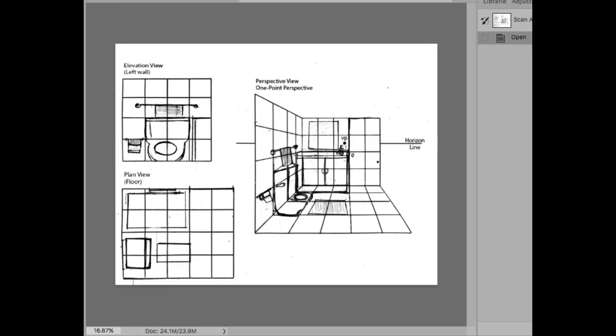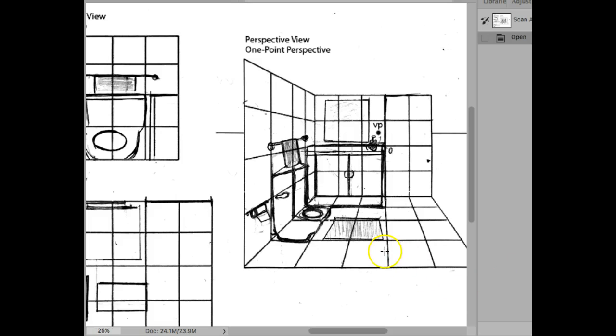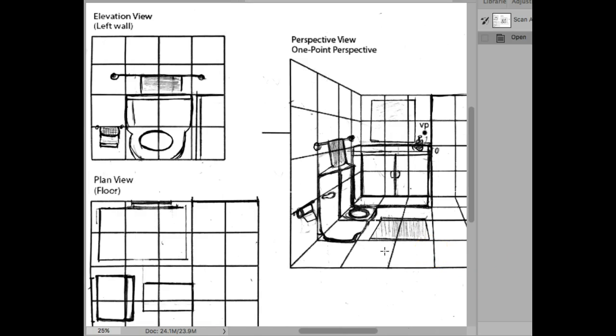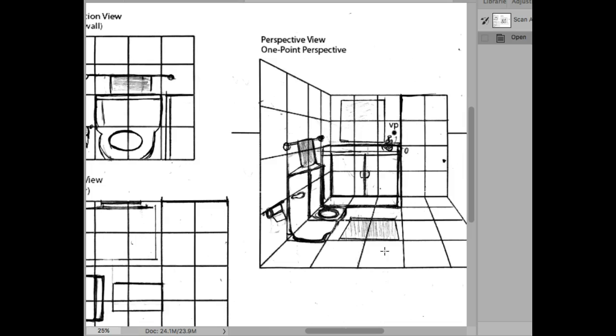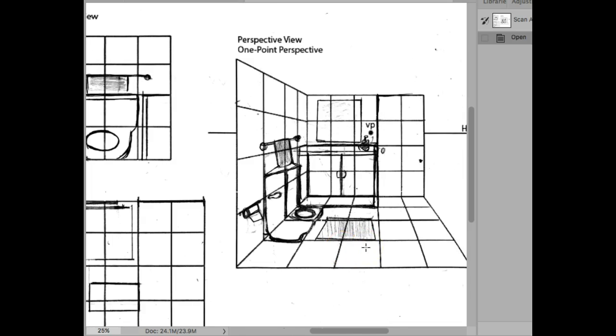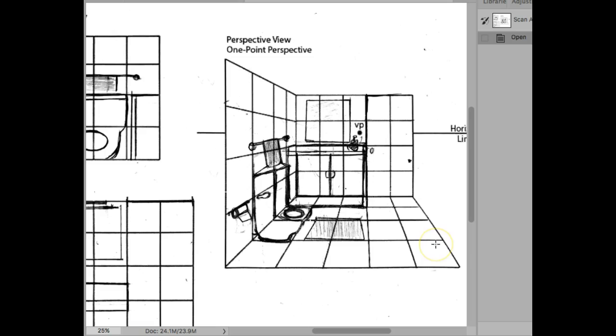The other thing too is, when you're scanning or photographing, watch that you're not over-contrasting it, raising the contrast so high that it starts looking just black and white. You want some of the gray of the pencil lines in there in order to really see the drawing. Otherwise, you start losing guidelines and it's a little harder to see.